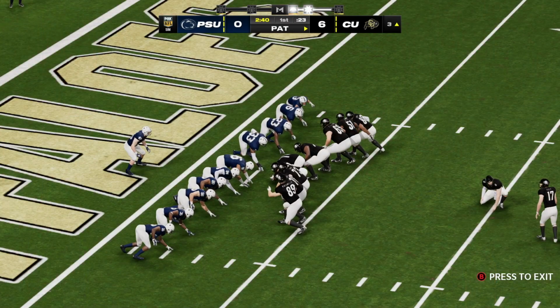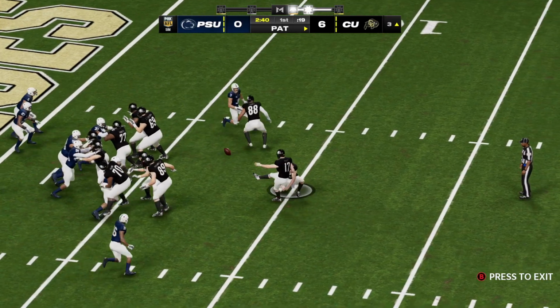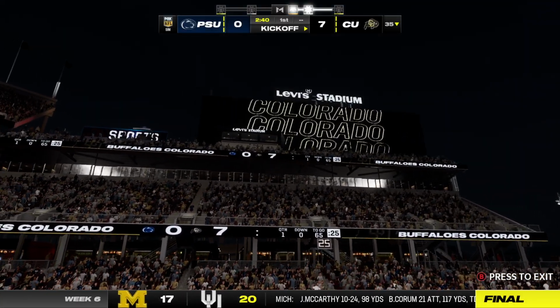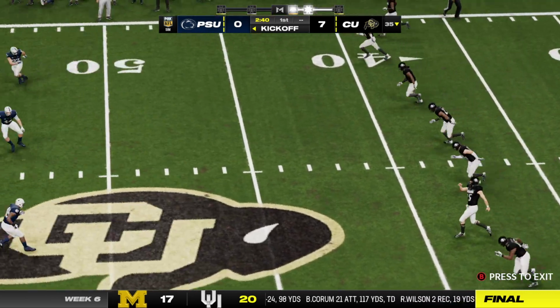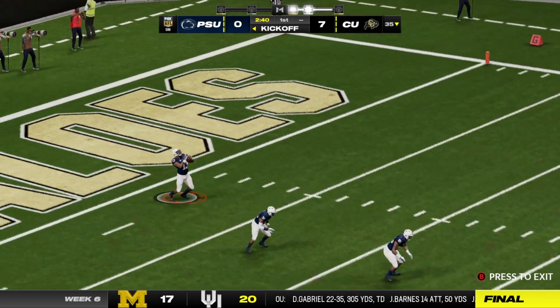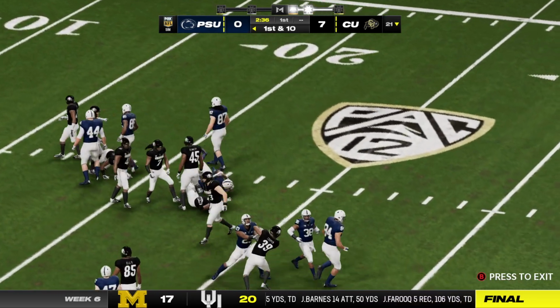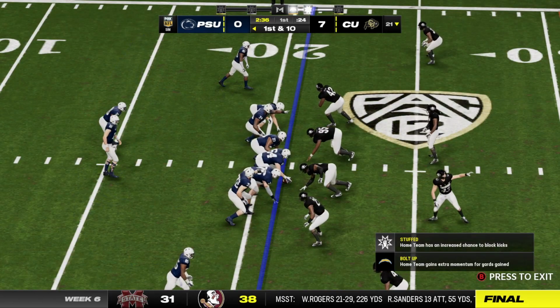No going for 2. They'll kick the point after. And the Chargers grab the 7-0 lead. A 10-play drive that time, and it winds up with a touchdown for Los Angeles. And he'll get it up just past the 20 as his guys will go to work at the 21-yard line.